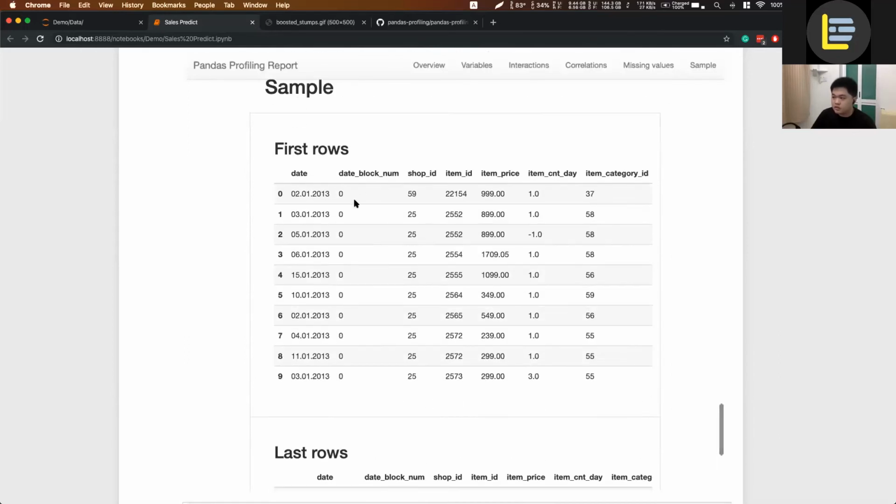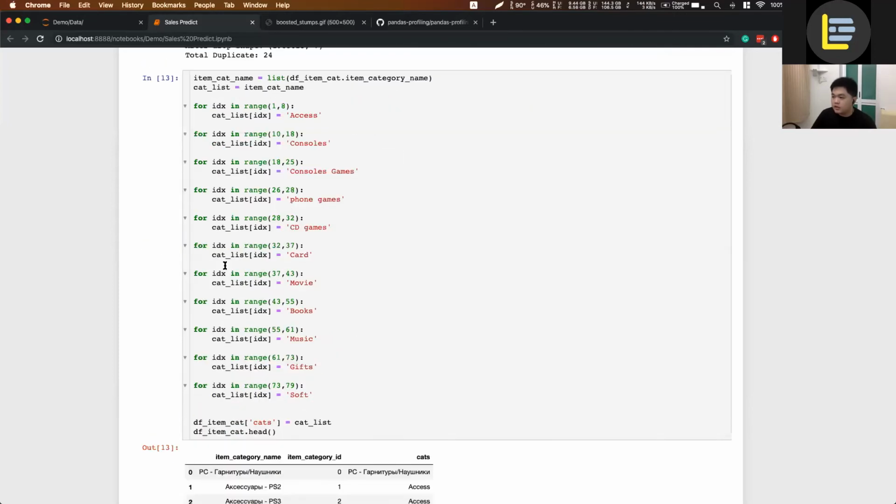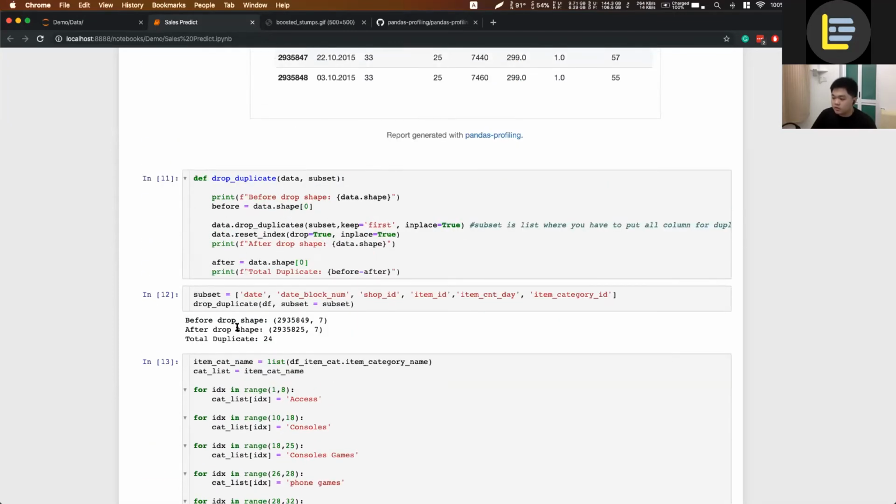So this is the date block number. Okay, this one, dot duplicated. When I run this one, because from the pandas profiling, it tells me we have duplicate data already. So we have this one to remove the duplicate data from here.